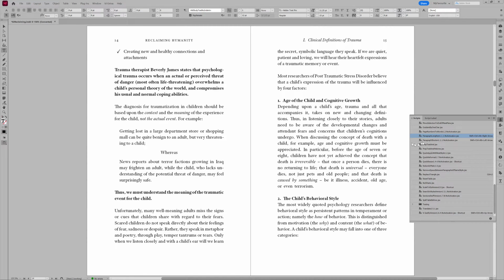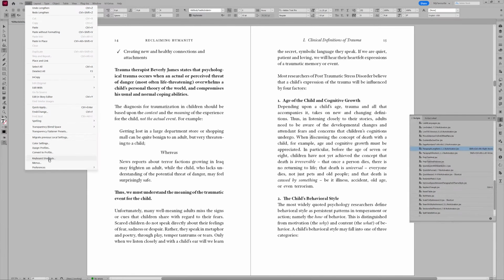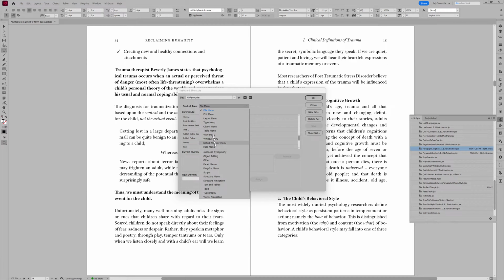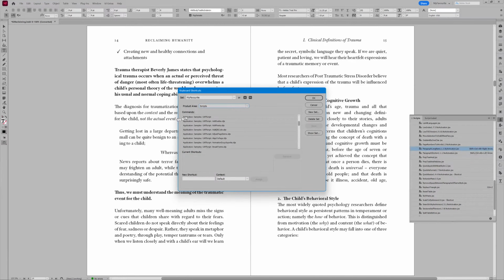So have a look. We're in the scripts panel here, and yeah, I've got a lot of scripts. I'm in the user folder here, okay? And the scripts are called, as we said, paragraph lengthen and shorten. I've already got keyboard shortcuts attached with them, doesn't matter. So I'm going to go to the edit menu, and to keyboard shortcuts, okay. I'm going to go to the product area. Here is scripts, okay, and here you see it says application, and we were in the user folder.